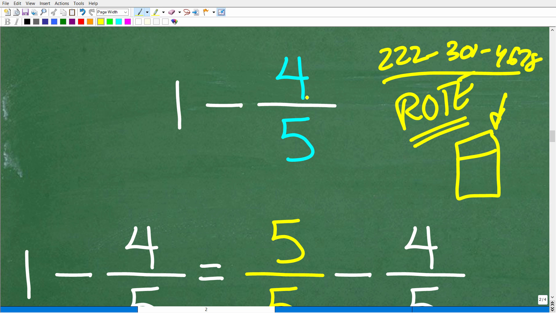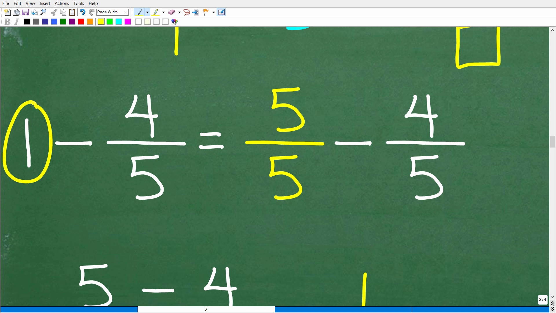That is absolutely right. And hopefully, most of you are able to do this without going through these calculations. But if you had to go through these calculations, what we need to do here is subtract 1 minus 4 fifths. But we need to think of 1 as a fraction. So, that's 1 over 1. Okay. Now, we need to get a common denominator, which, of course, is going to be 5. So, 1 is the same thing as 5 over 5 because 5 divided by 5 is 1. And, of course, now we have the same denominator. So, you can't add or subtract fractions unless you have the same denominator.